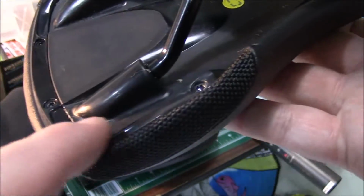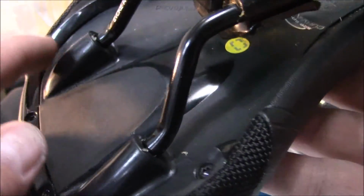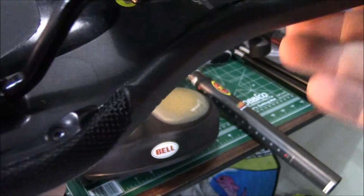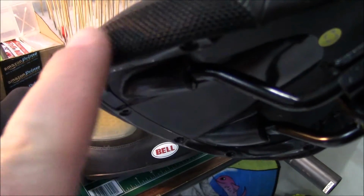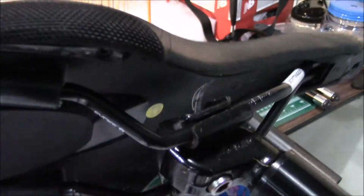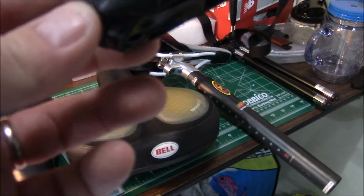And for a non-carbon fiber saddle, that is tremendous. If you notice here, they've put nice big screw holes or screws here, so there's not any chance of the material coming apart. You've got this heavy cloth here. This is made for mountain biking. This is a mountain biking saddle. Very heavy duty. Not a super expensive saddle, but very comfortable when it comes to a non-cutoff saddle.